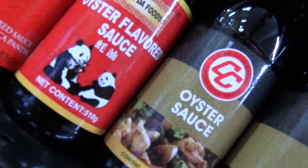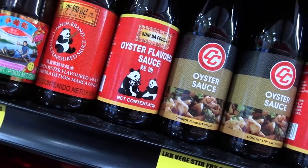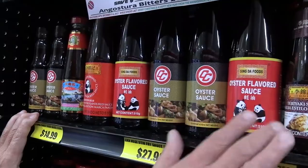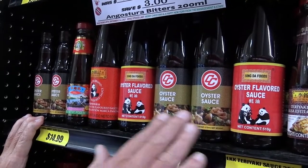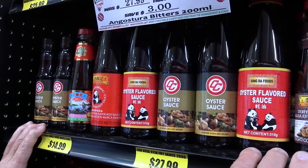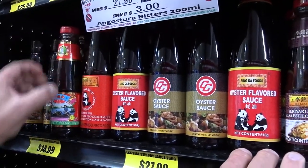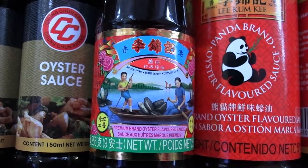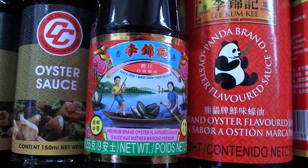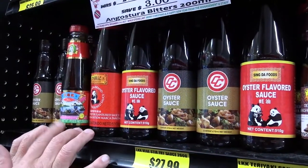We have many brands here — this is what we call the Chinese Shandai. Whatever brand, it does not matter. But they all carry a different flavor due to what we call the formula. Now, this is the original brand, what we call the old brand — Lee Kam. Their flavor is the most intensive. Any other brand does not come close to it. That's why it sells more.